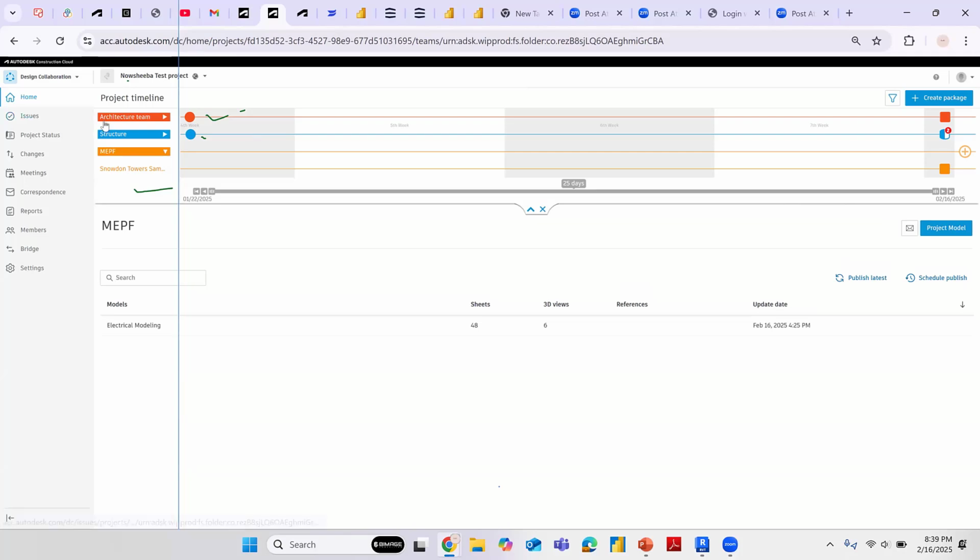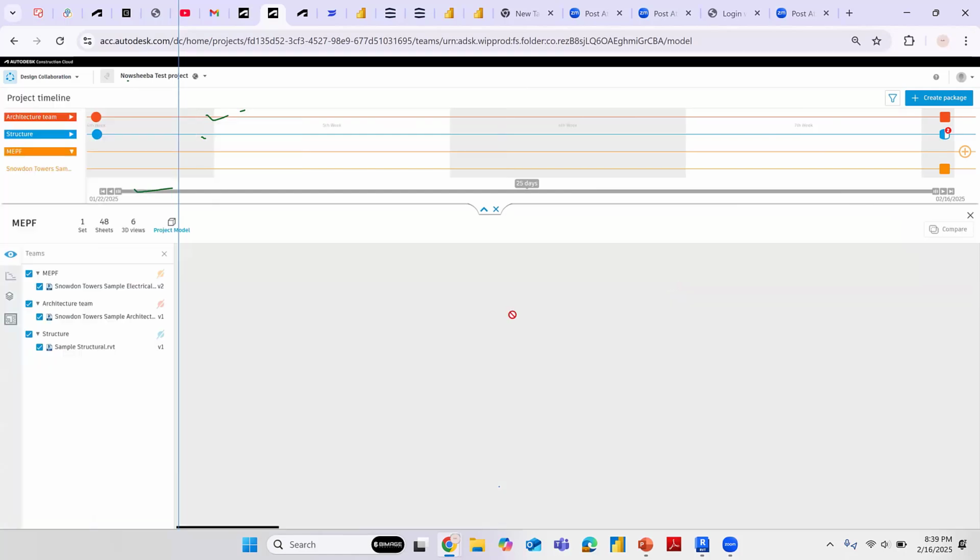Now they will be uploading their models, and here we can see these circles and squares resemble how many models have been uploaded by the architectural team, and how many by the structural or MEPF team. These icons represent whether the model has been uploaded and whether any other team has consumed the model or not.